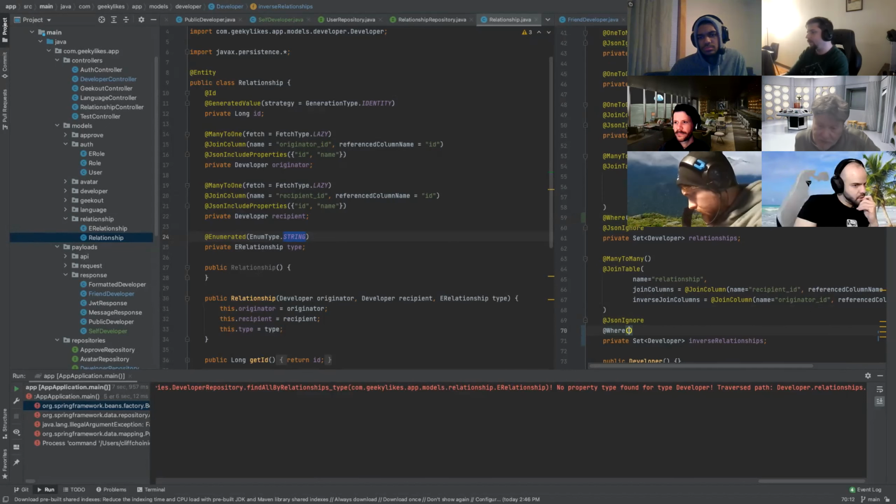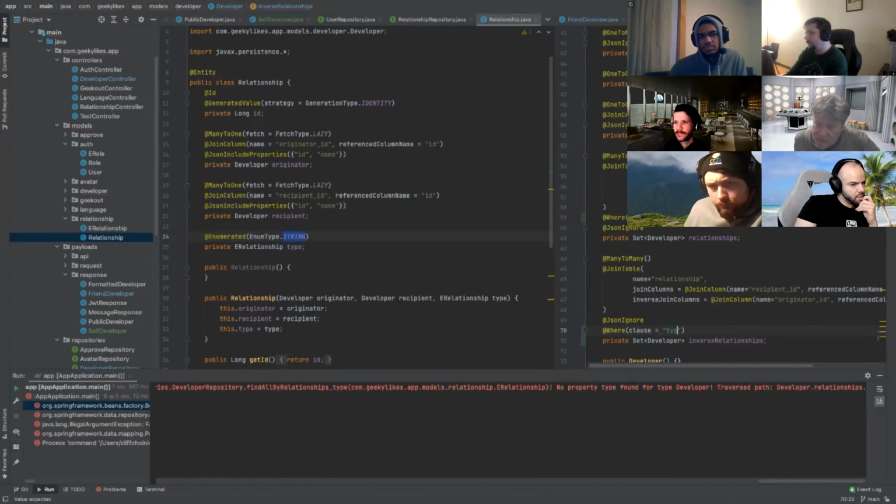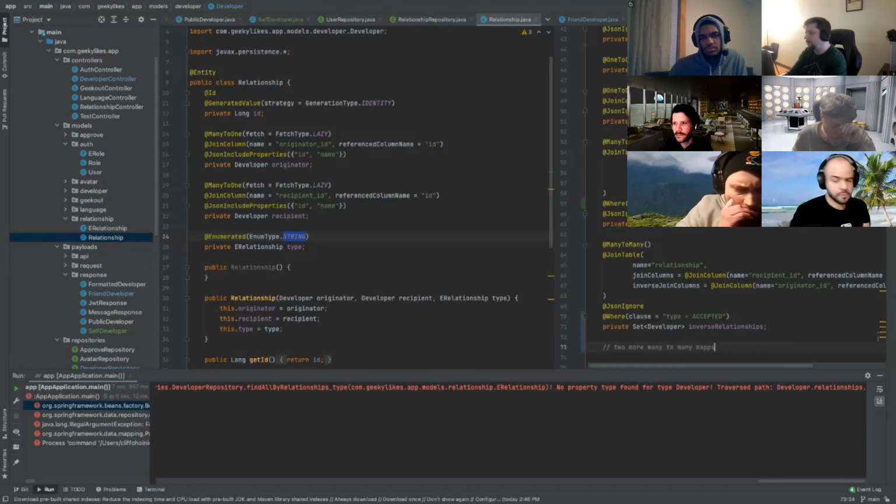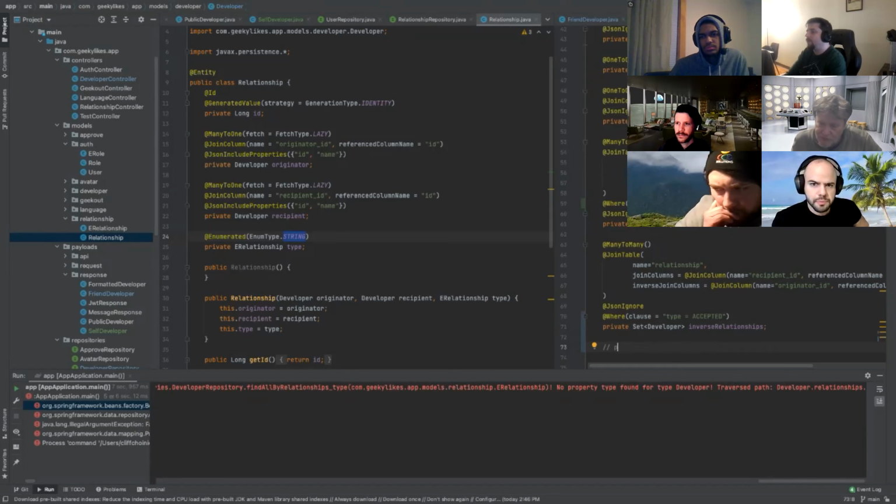Yeah, so let's do a where clause, type equal accepted again. And then I would need to create two more many maps. These are the other ones I need to create.